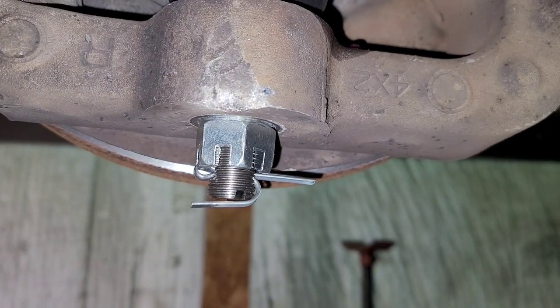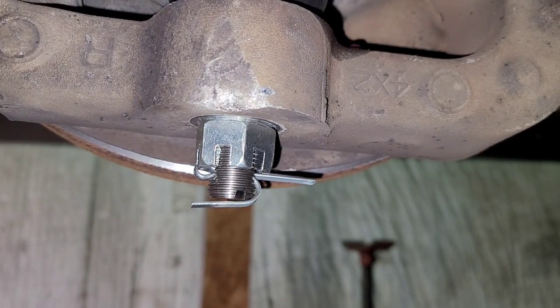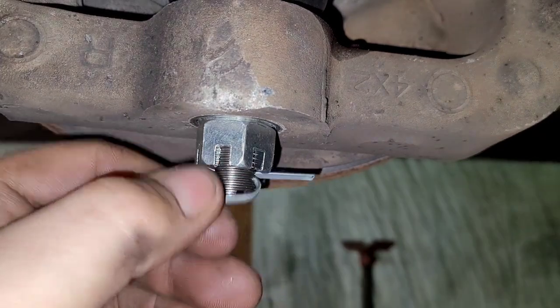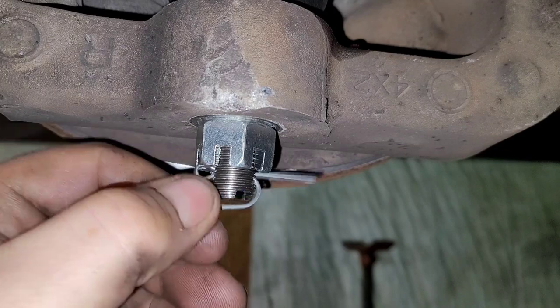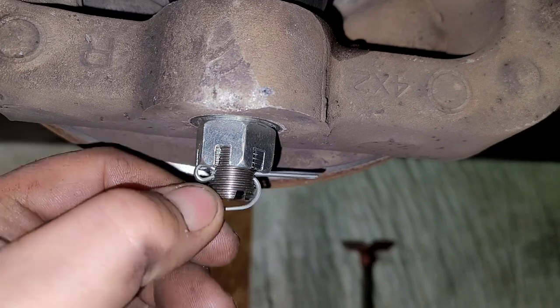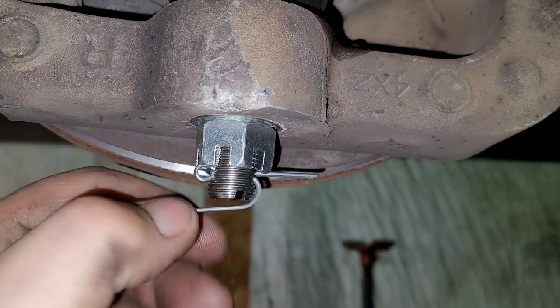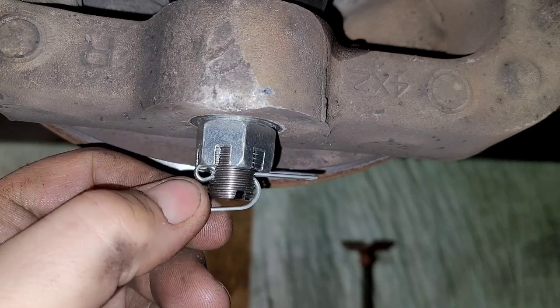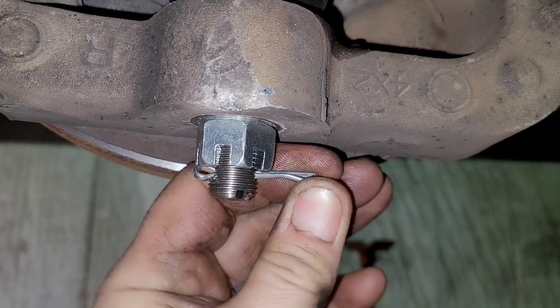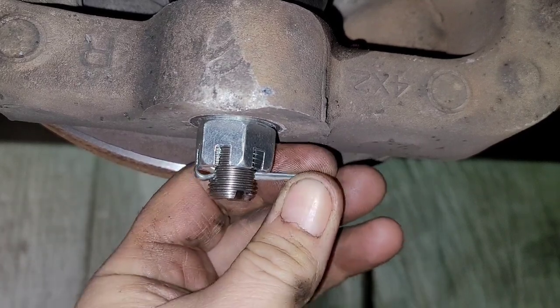What's wrong with a loose cotter pin? Really not much, but here's the point. If it's loose like that and you have an ultra-quiet car, you might actually be able to hear it rattle. I had a customer years ago complaining of a tinny rattly noise when rolling along next to a guardrail. The only thing we could figure out was one of the cotter pins — we repositioned it and it stopped rattling, and the customer never came back.